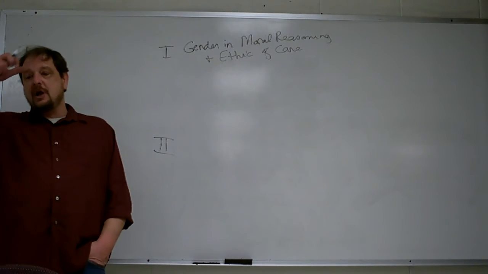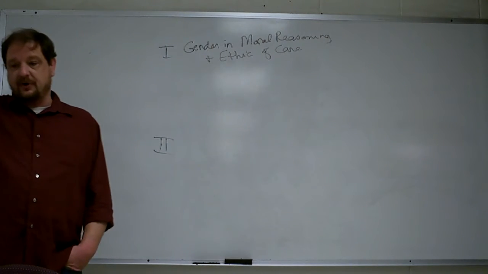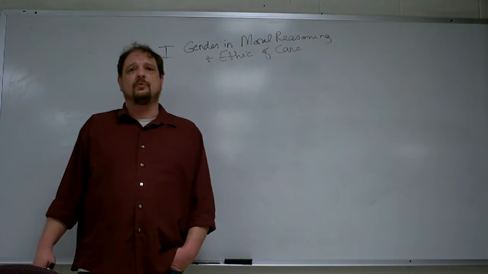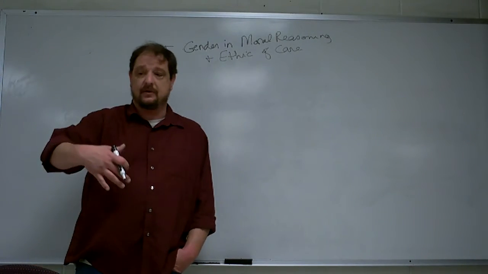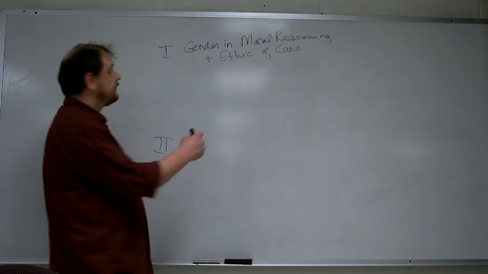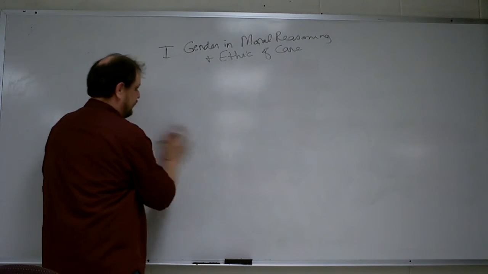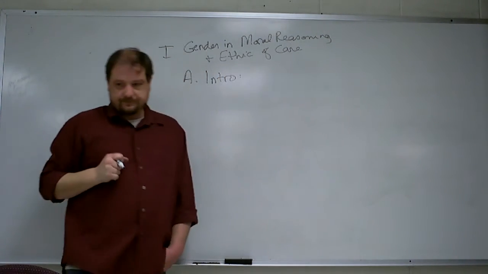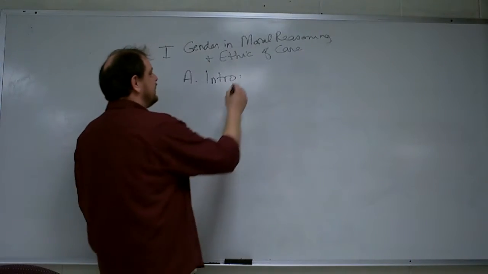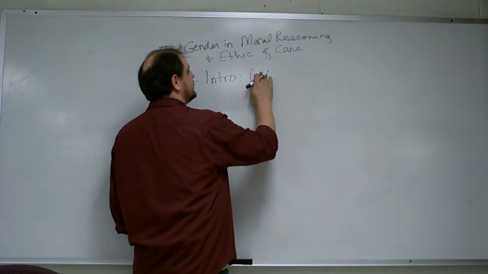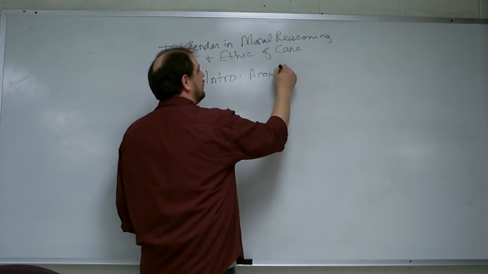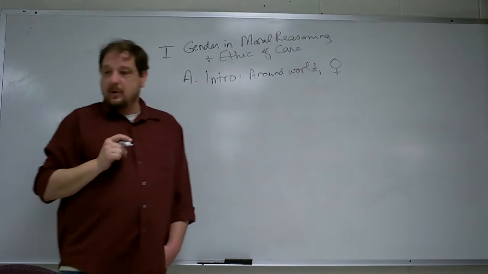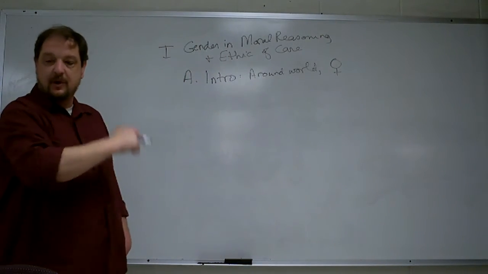In the introduction, one of the first things I noticed as I'm reading through is they're talking a lot about how all around the world women are oppressed, still to this day, right? So that's kind of the main idea, I think, under introduction. And their main point there seems to be something like, around the world, women, hope you don't mind me writing like that, right? Women experience inequality and oppression.